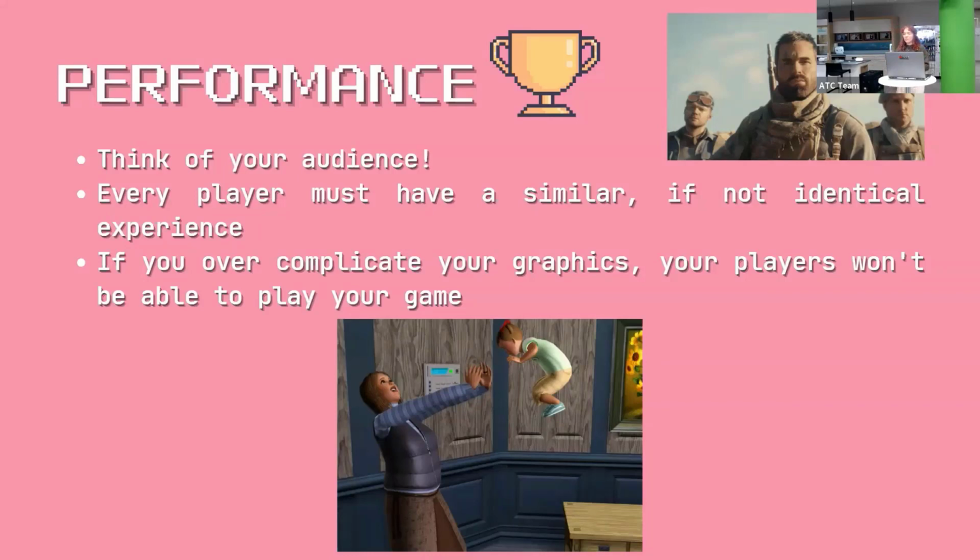This is what happened when Sims 3 was released. There's just a picture at the bottom there. That game was released. It was amazing. The graphics were awesome, but some people literally could not play that game because of the way that it was made. And if you Google now Sims 3 on YouTube, you'll see Sims 3 bug fixes, Sims 3 glitch, how to make Sims 3 work. People can't play this game.